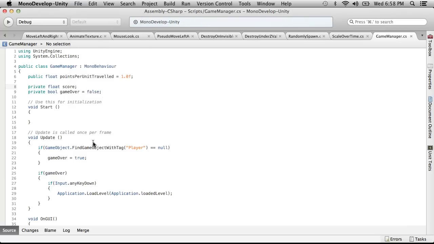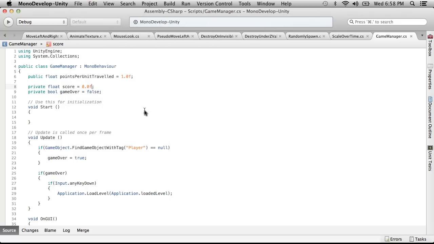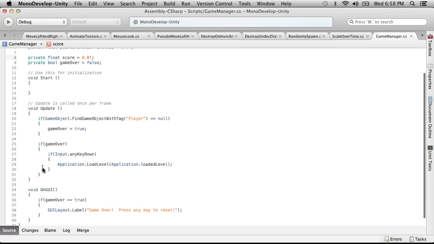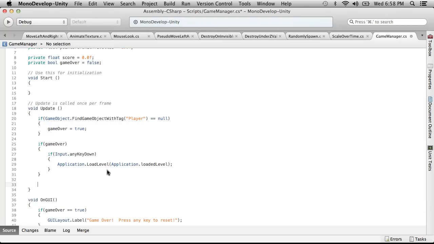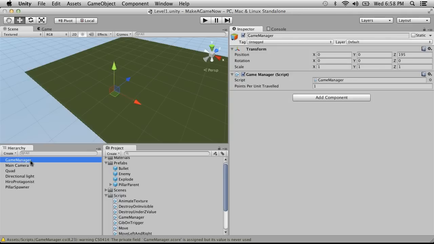I'm going to say it defaults to 0.0f. It will automatically do that, but sometimes it's better just to be specific. So private float score, and what we're going to do is on our update, I guess we could do it points over time too. That would be a little bit easier because then we don't have to assume speed. But yeah, let's take a look at it. We're probably going to have speed change in the game manager anyway.